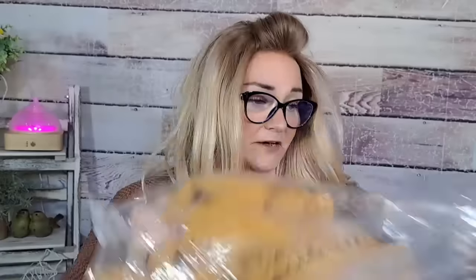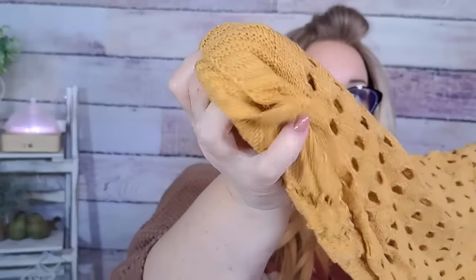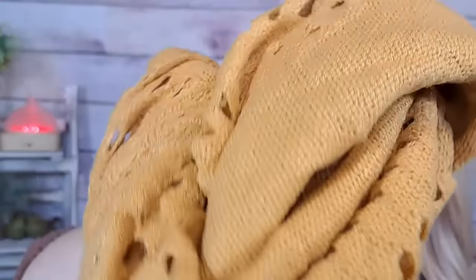This next item is a sweater-ish top, size 3XL for $15.99, in another Temu bag. The sleeves are wide at the cuff and it has these little holes in it, which I liked because I thought it'd be nice to wear over a tank top on a cooler evening. It's pretty long. The color is like a mustard, orangey-yellow — I wasn't crazy about it when I ordered it, but it might not look too bad on.